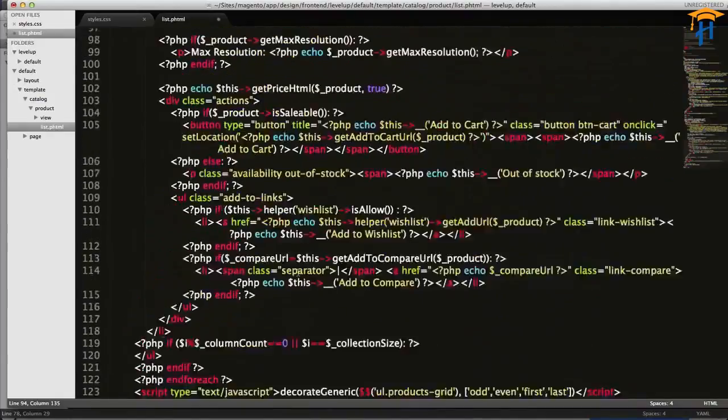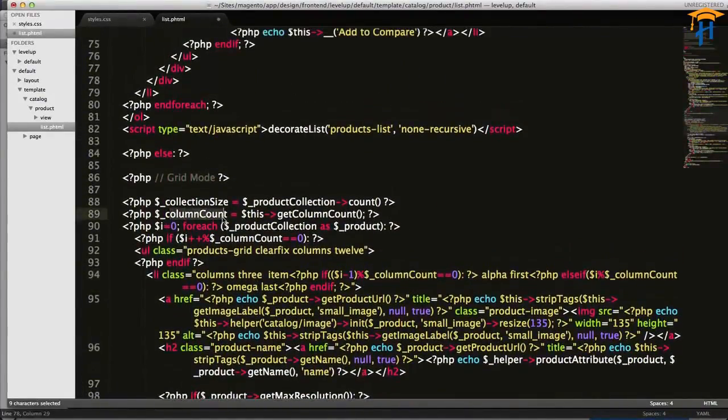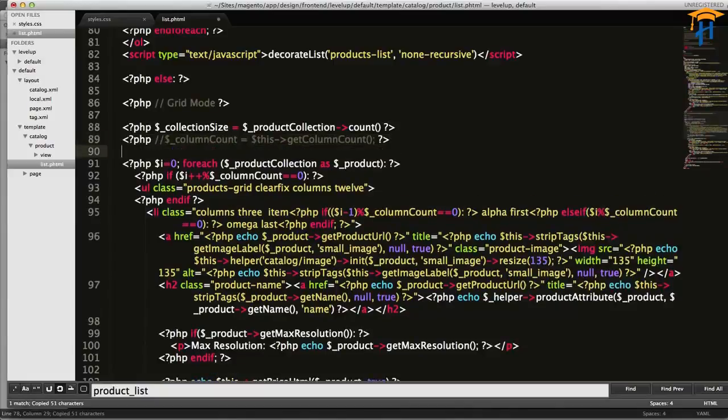And we could sort of see why, but let's scroll through this, and you see this variable column count. So let's first do this the not right way, and then in the next video we're going to come back to this, okay? So first I'm going to comment this line out. I'm just going to do 2 forward slashes, and I'm going to copy this line, and I'm going to paste it down here. I'm going to get rid of this, and I'm going to set this column count variable directly to the number 4. So there it is, and let's do a semicolon.